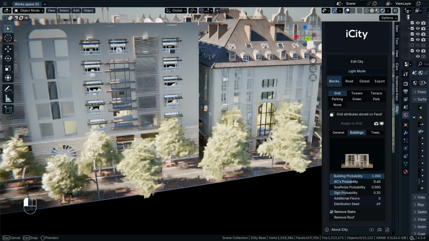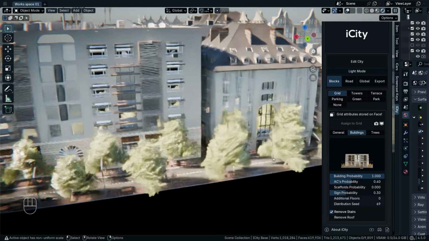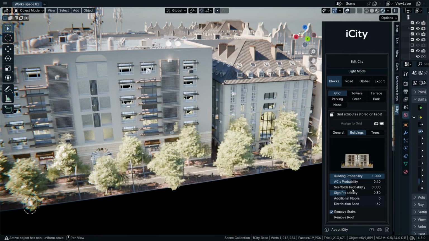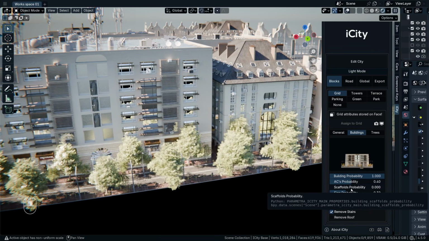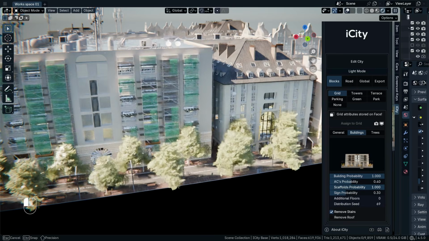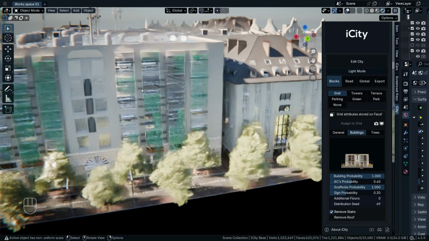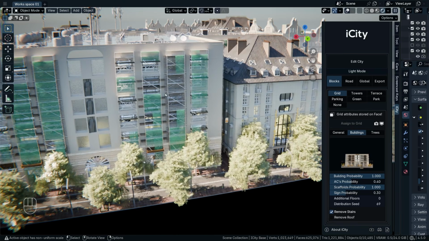We have the scaffolds too. So where's the scaffolds? Okay, just mentioning scaffolds. It's not something that works perfectly with all the buildings. Okay, but let me increase it so you can see what the scaffolds are. As you can see, now we have something like the building is under construction.